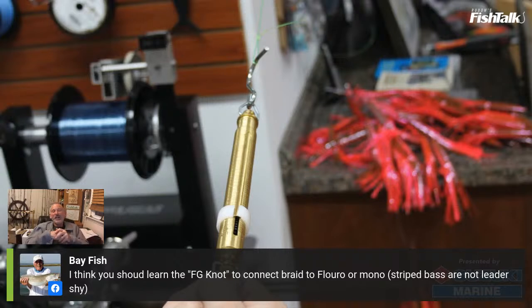I can tell you exactly why I use a uni every time, no matter what. It's really very simple. My old eyes can't see the dang line half the time, and I can tie it blind. I just know it by feel. That's why I use that knot, because I've been doing it so long. I don't have to go find my glasses. If I want to do anything unusual, I've got to go find my glasses. And so, sad but true, as you get older and your eyes start to fail, you want to be able to tie your knot by feel. So that's actually why I do that. Cool. Isn't that sad? Yeah.